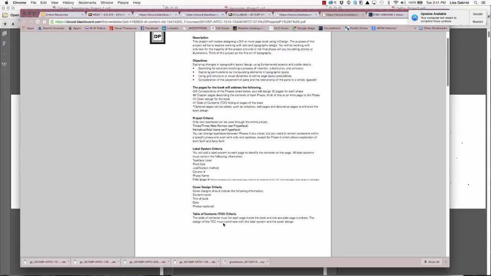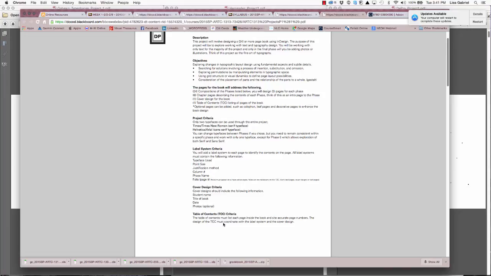Unfortunately, this book has always been done in my face-to-face class, and the students were able to actually get them printed, and they could explore paper and different paper stocks and all kinds of different binding options. But since this is an online class, your final will be a PDF, and then I will have you develop an EPUB of your final book. So you'll be creating 2 formats in the end, a PDF and an EPUB.